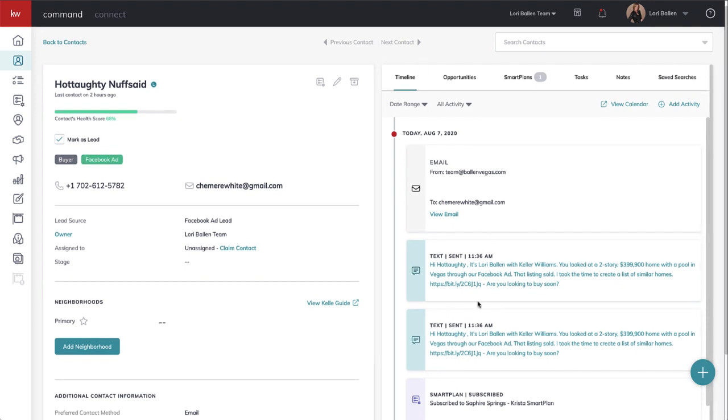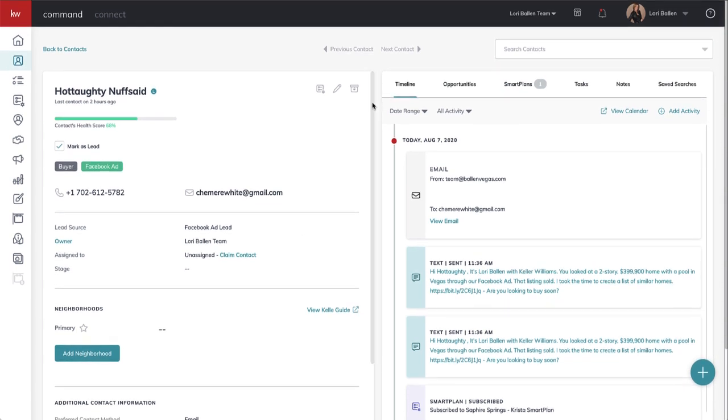So you're not going to get a text message on your phone that somebody's responding and be able to go back and forth that way. But you will get a Kelly notification on your phone. You'll get the little bell icon if they respond, and that's how that works right now. So there's one other way to add people to a smart plan, I think, but I think that covers the gamut right there. So honestly, if you can do them each day or as they come in, it's much easier than trying to play catch up later.